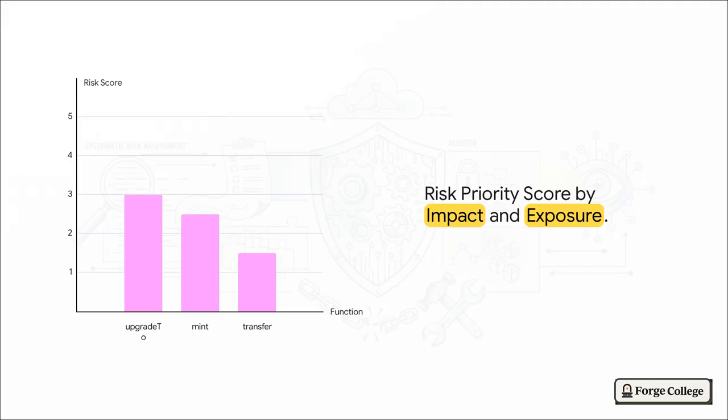When we score these for prioritization, we're looking at axes like impact, exploit complexity, and exposure. And you can see how quickly things shake out on our risk chart. The upgrade to function, massive impact, so it shoots right to a high priority. The mint function? Well, if some low entropy process can grant the minter role, you risk arbitrary inflation, so that's also a high priority. But then look at transfer. Even though it's highly exposed to the public, the impact of a single call is generally much lower compared to a system-wide upgrade, so it sits comfortably at a medium priority.